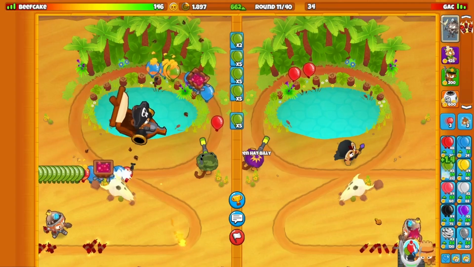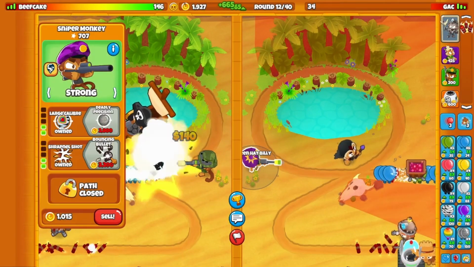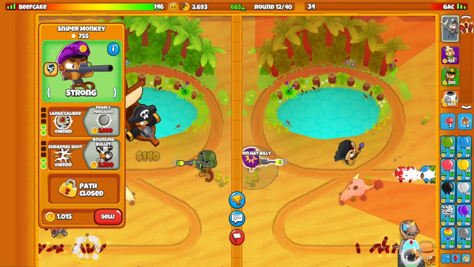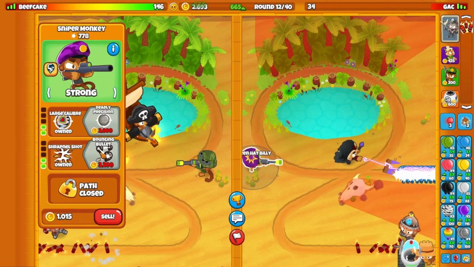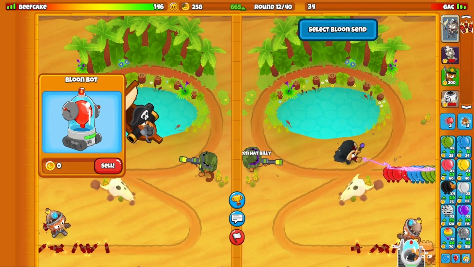I'm going to stop right here at this eco, and I'm going to save myself for a bouncing bullet. It is round 12, so he can send me a big camo rush. I could have played this better. I should have enough. Realistically, you just play it based off how your opponent's playing. He hasn't really rushed me much, so I'm not too worried.